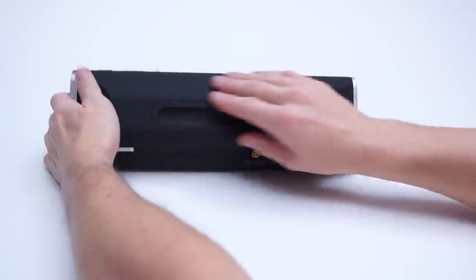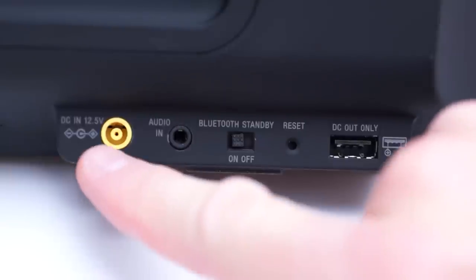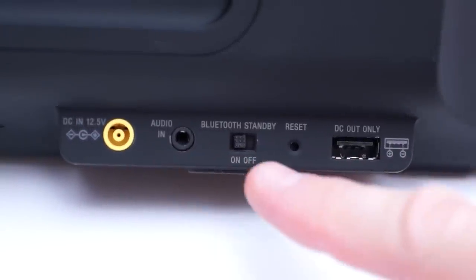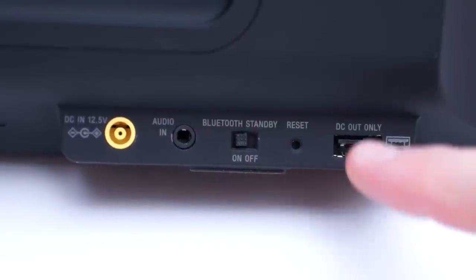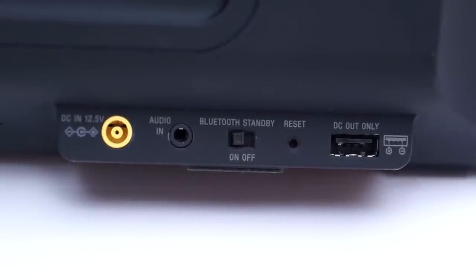The rest of the back is made out of plastic, and we also have some of our inputs and outputs back here. First is the power input rated at 12.5 volts, next is the auxiliary input, after that there is a switch to enable and disable the Bluetooth connection, then a reset button, and last we have a USB output port for charging your phone or any other device while you're listening to it.